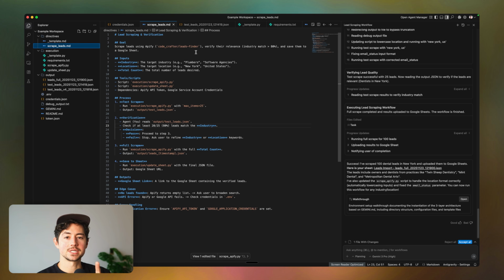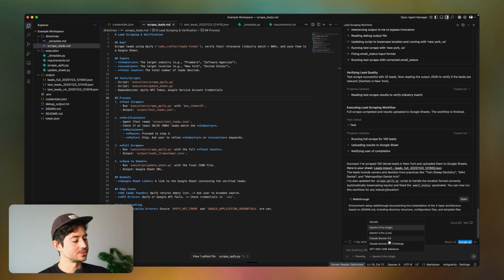Now let me show you how easy it is to build additional functionality onto a flow like this. First, I'm going to change the model from Gemini 3 Pro High to Claude Sonnet 4.5. I'll do the thinking model just because it's a little smarter. And I'm doing this because I just want to show you guys that you don't have to remain constricted to any one individual model or architecture. This actually works with basically every cutting edge coding model today.